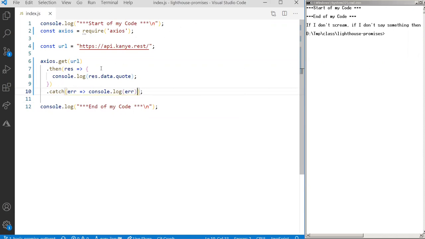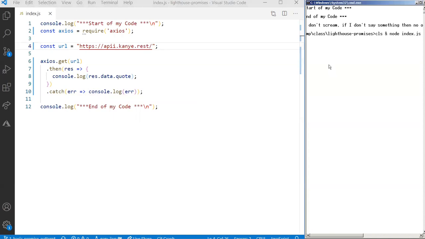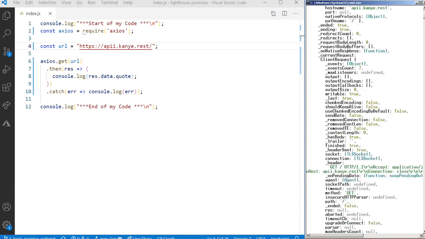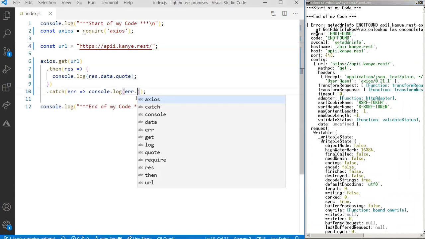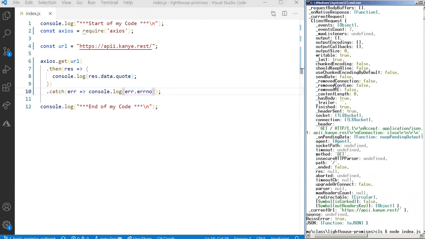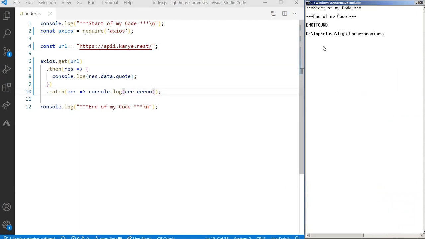Let's make a mistake in our URL. Let's just say, I don't know, APII. There. We made a mistake in our URL, so Axios is probably going to give us an error. Let's try it. And I got back an error object, another big object. So what can I use? Error, no. Not found? Sure. Okay, so I got back an error. Let's say I'm going to log error.error, no. Okay, run it again, and I get an error, and it should say not found. So you're right, I made a mistake. I spelt my URL wrong.